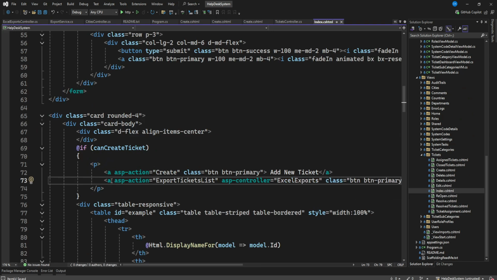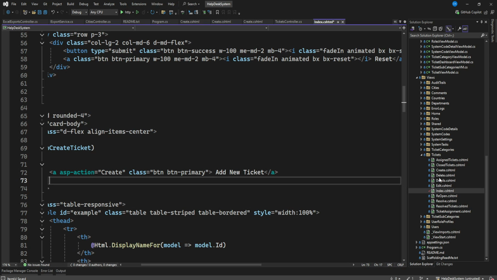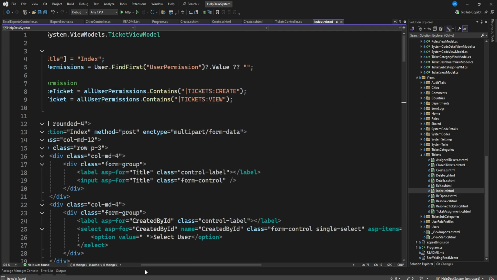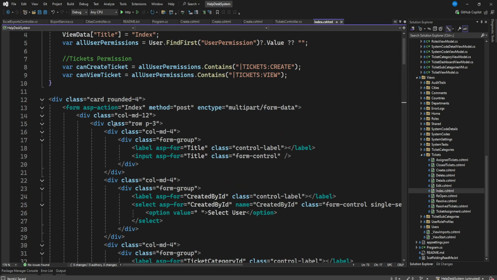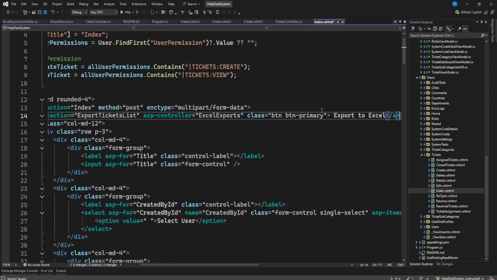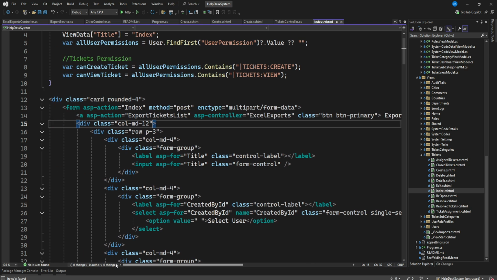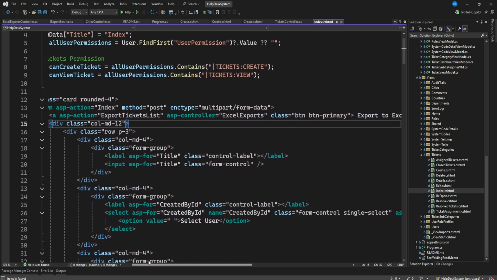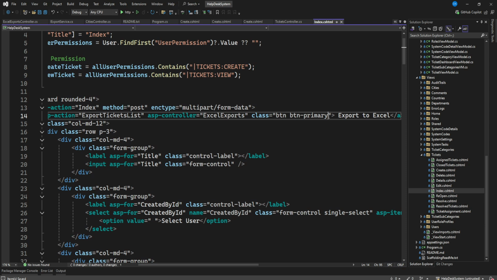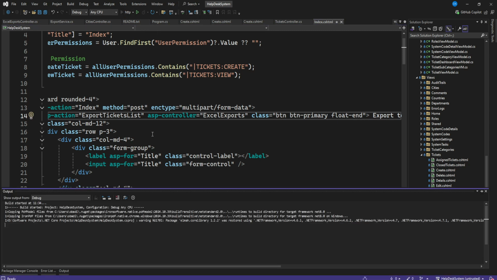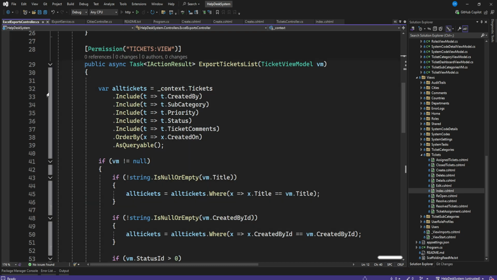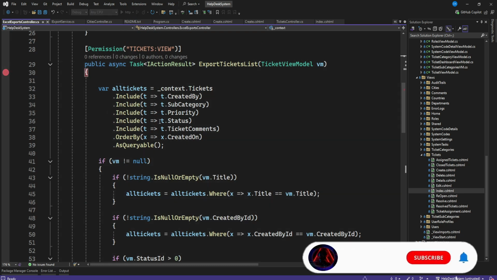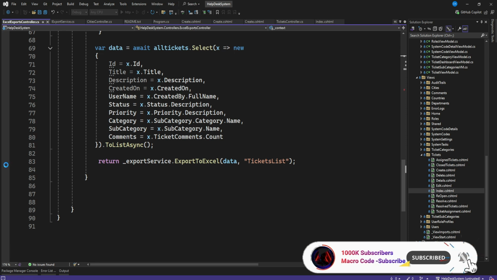So this one, I want us to add it somewhere. And because this is a post, I want us to add it at the top of this form here. So we have it here. So this one, we can actually have a class, we say float, and so we just have it that way. So let's just launch and try to export. You can have a breakpoint here, and then you'll be able to see what it will do.